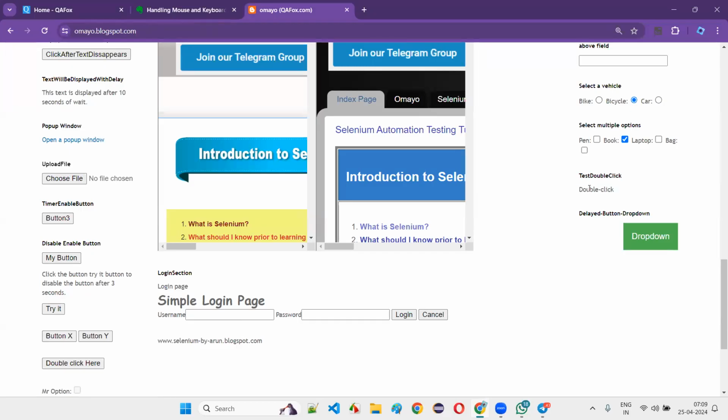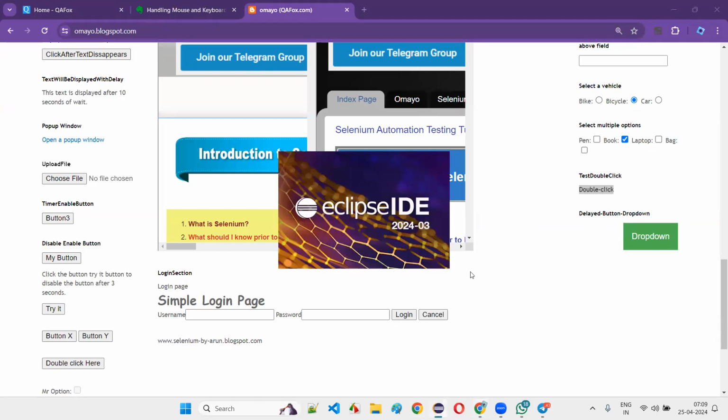Let me automate this double click operation. If I am automating the simulation of mouse double left click and you are getting these options, it means double click has been performed on this particular text. That is a proof. So for that, I'll open the Eclipse IDE and use one of the commands of Actions to double click.